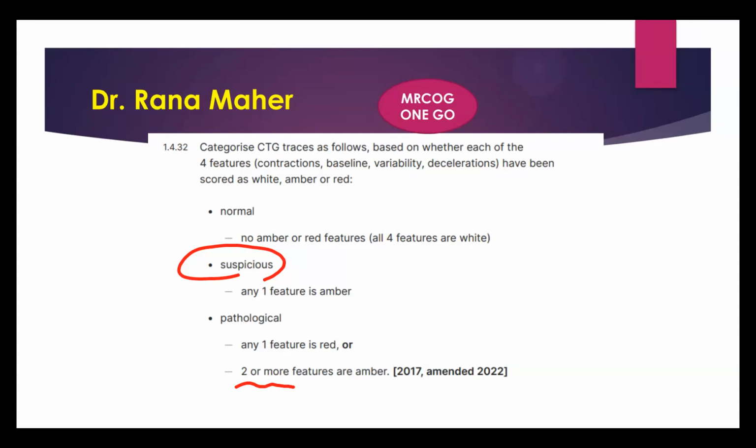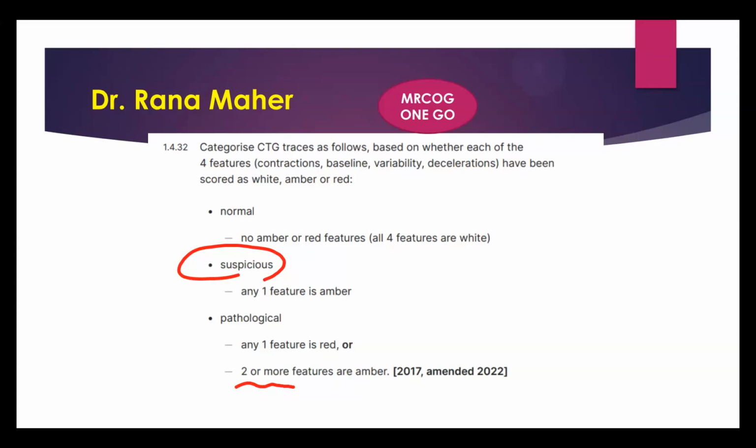Yes, for sure it's pathological, but 2 is also pathological, Dr. Namat. Yes, I'm just saying if it is 2 or 3, pathological. Yes, for sure. Because 2 is pathological. So what about 3? For sure it's pathological. You got my point? Take care. Yes, thank you. No worries, my dear.